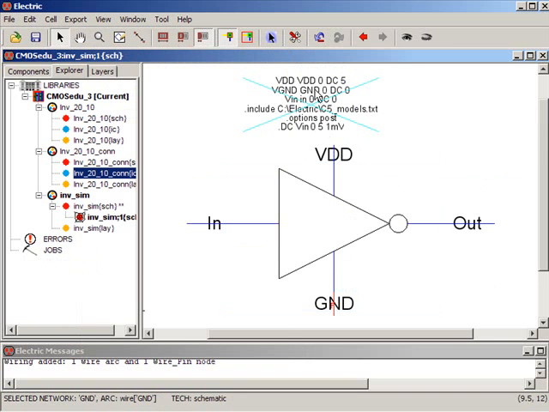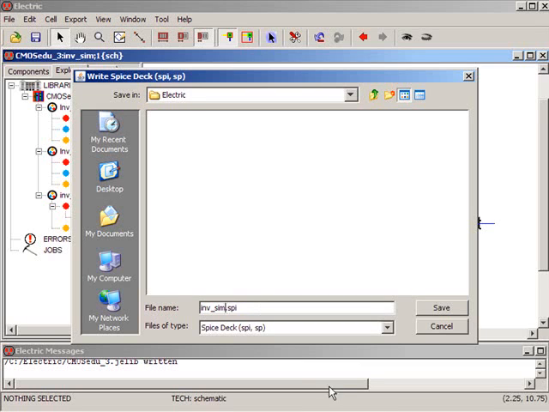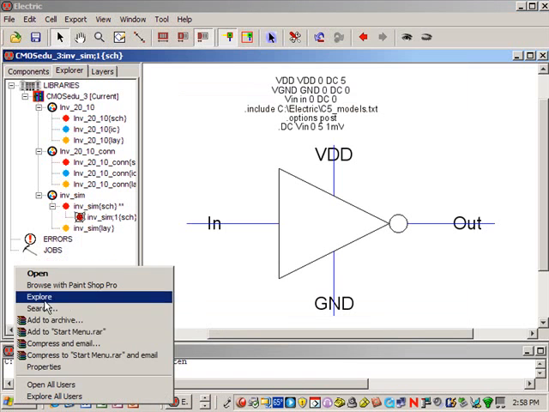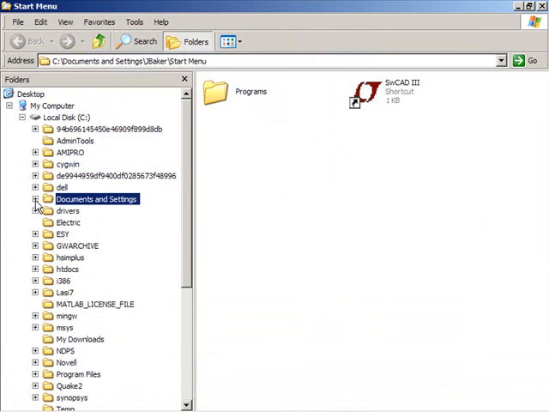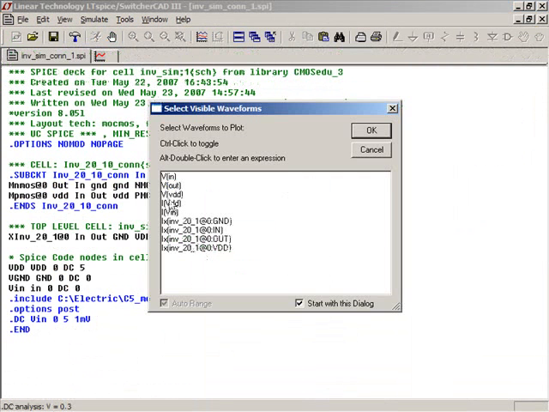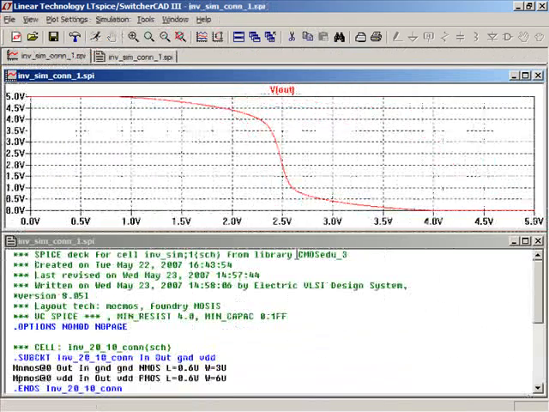Now if you look, I have from node ground to 0, a voltage source of V ground. On my input, I've got a voltage source of V in. So now I'm ready to generate a netlist and simulate. So we'll go sim, and let's call this CONN1. And let's open up that directory and simulate. And there's our nice little inverter switching curve.